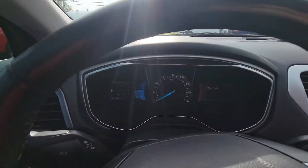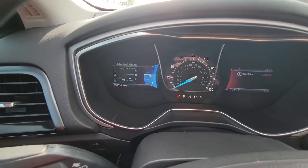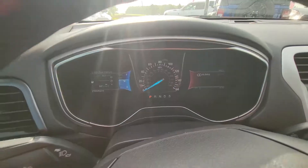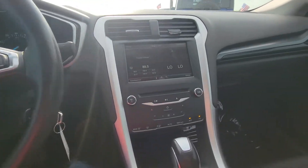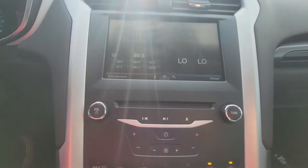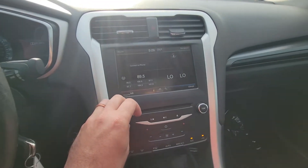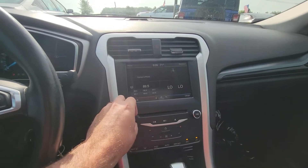This vehicle has 216,326 on the odometer, no lights on the dash, starts right up just fine. She's just had a lot of highway miles on her. We've got Bluetooth and voice recognition as well as the center screen. Air conditioning is blowing nice and cold, and the radio sounds nice.